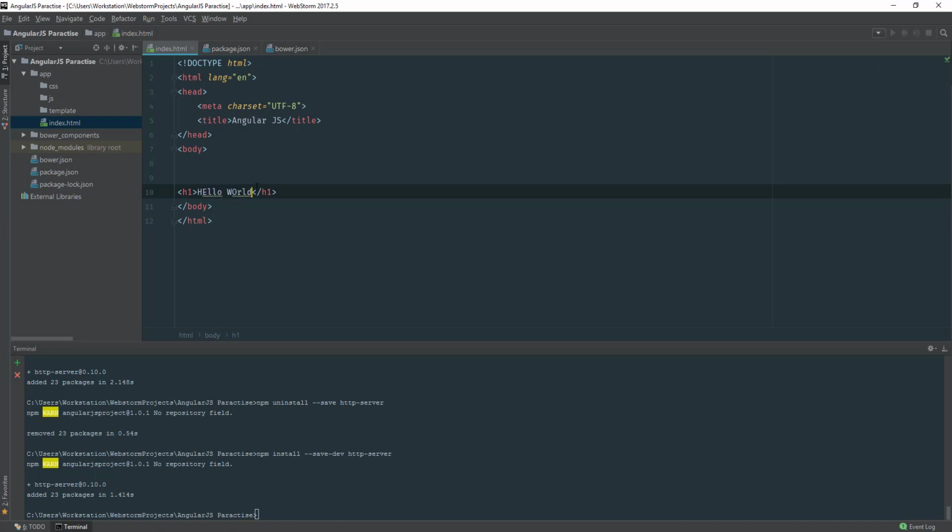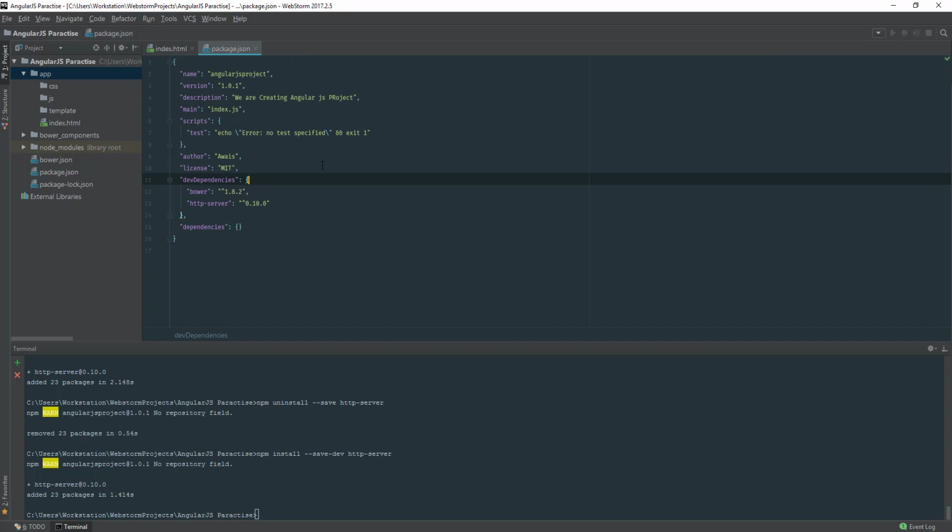Let's save it, and now we are going to go to the package.json file, and here I'm going to type a script. So add a comma here, and then the script is going to be start. We name our script start, and then the value for that is going to be http-server -a localhost -p and then the port number.